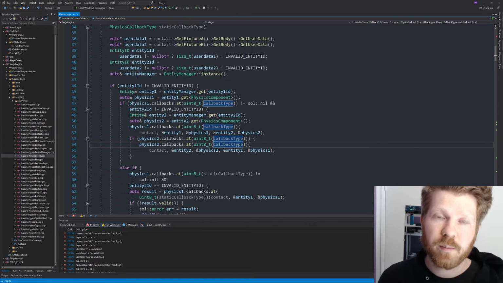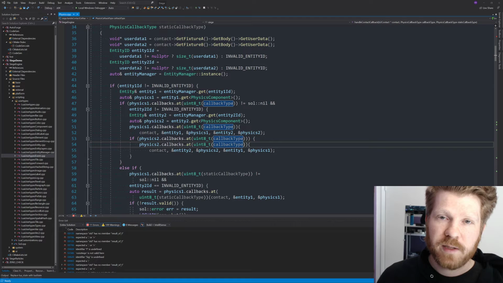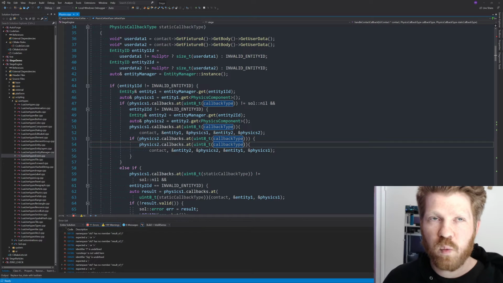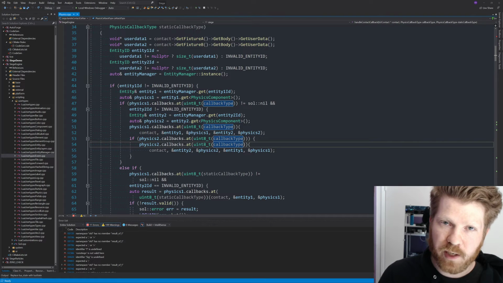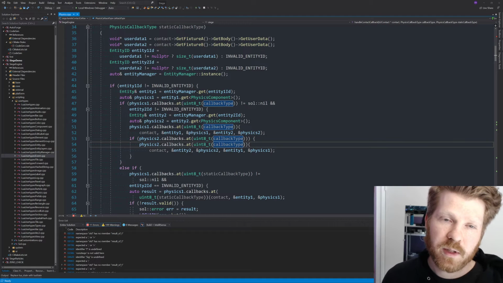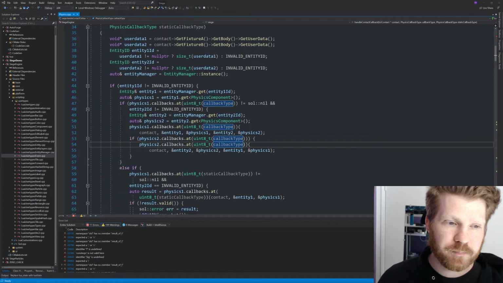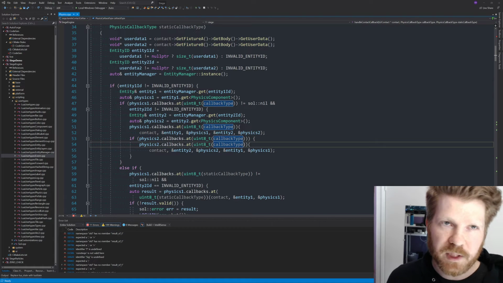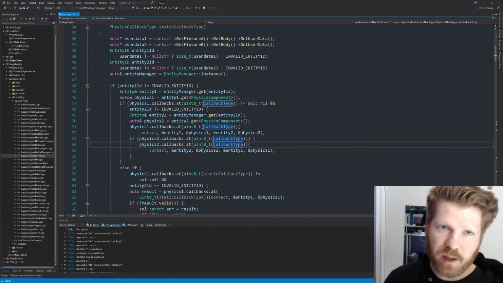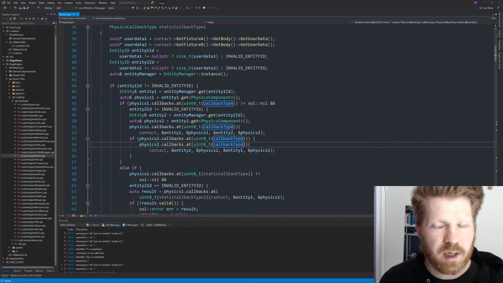A very simple example is, let's say we have a conveyor belt and we want it to be able to move items whenever the item lands on top of the conveyor belt. Well, in order to do that, what we want is to have it so that we change the tangent speed of the contact so that way the item starts moving whenever they come in contact.